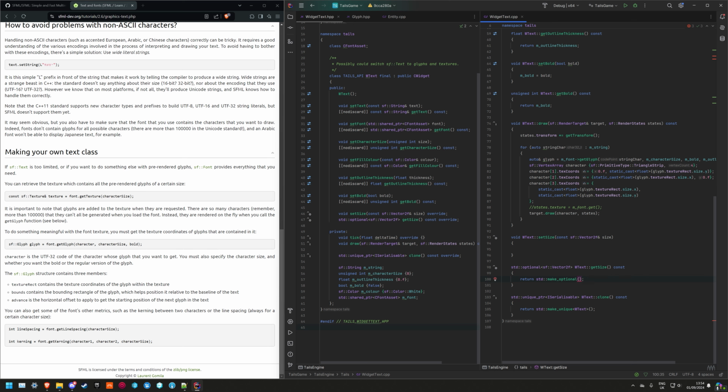And then this, the size, we're going to need to do a loop to get the total size of the string. The loop of the string, add up all of the bounds.